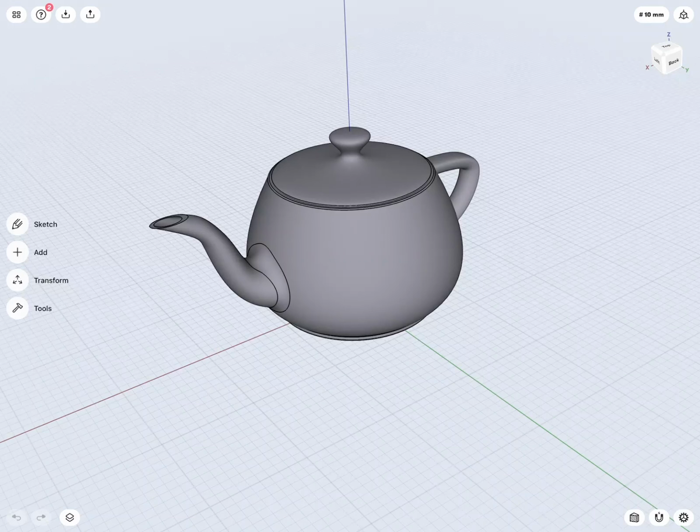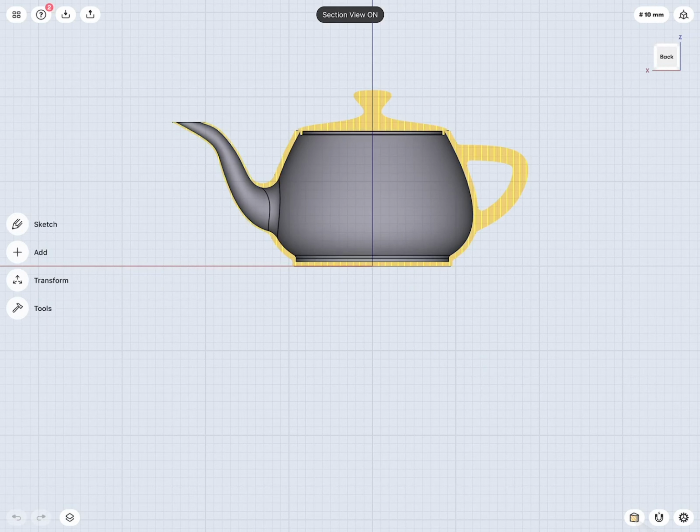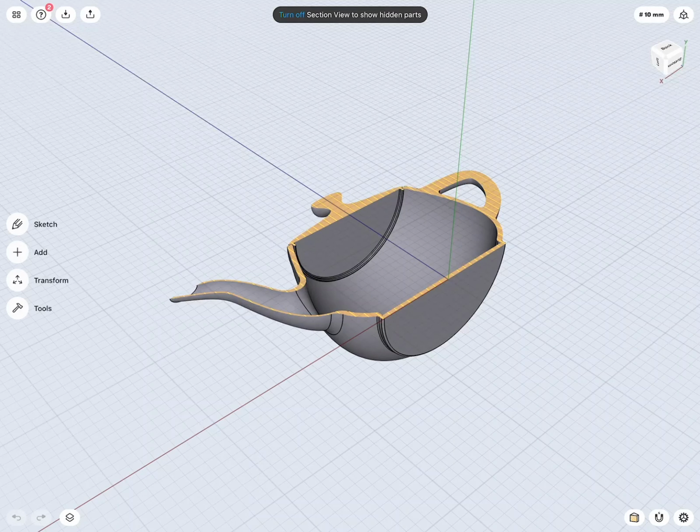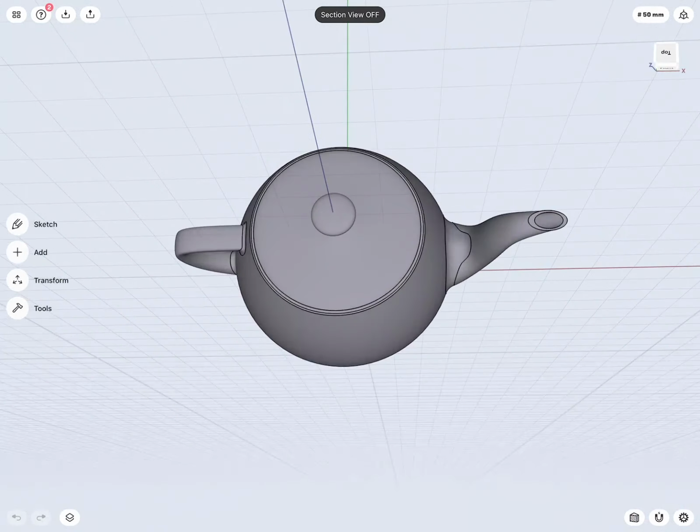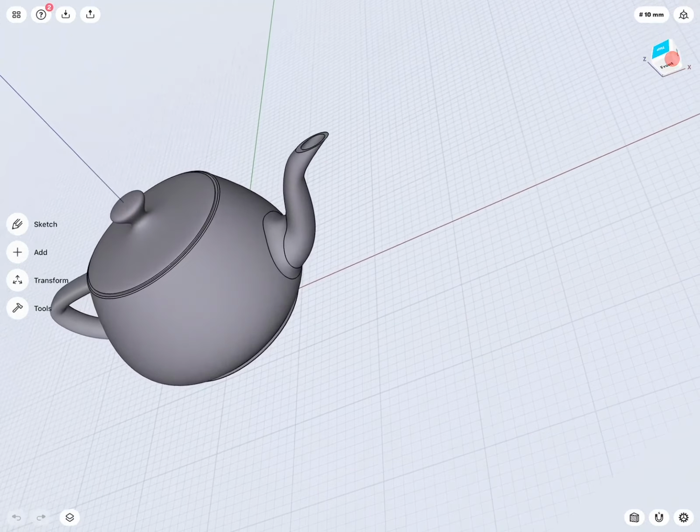What's interesting about this object is the strategy we need to follow to model something that is hollow and solid. You can see the spout and the main body, which should be the volumes that hold the fluid, are hollow, but the handle is actually solid, for various reasons, stability as well as sanitary reasons. And that dictates to a certain degree the step-by-step strategy for how we have to build this design.